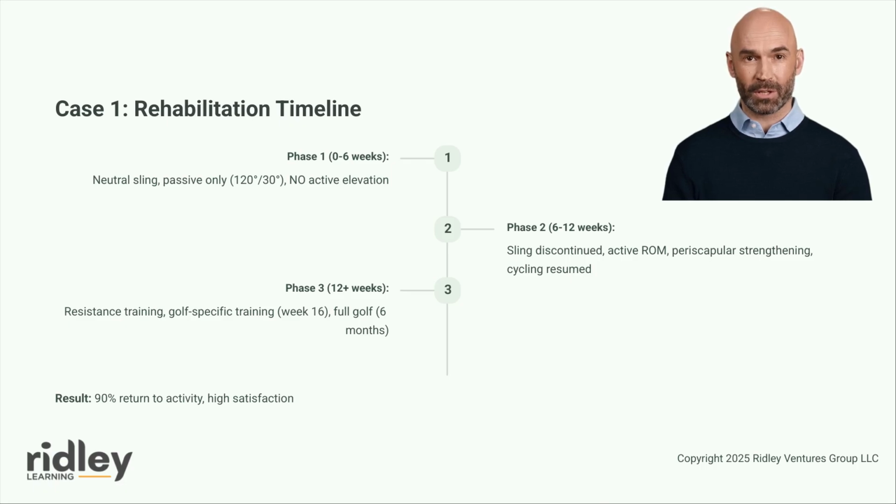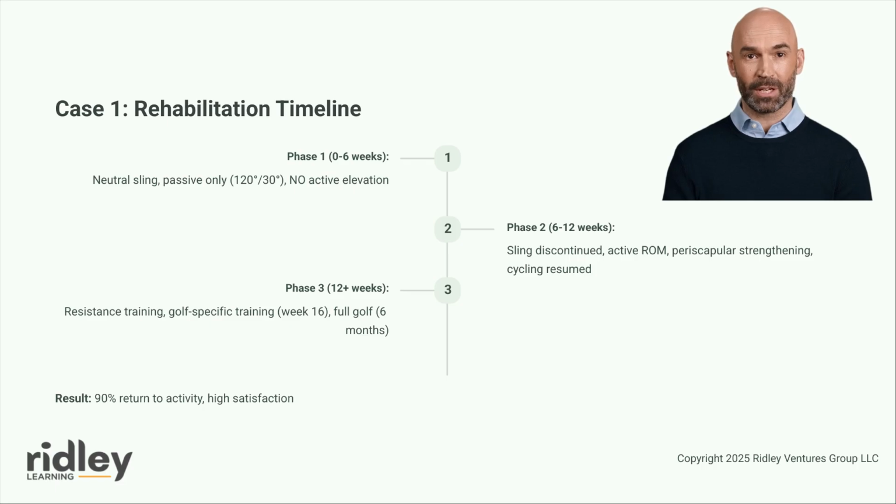Regarding the surgical procedure and rationale, anatomic total shoulder arthroplasty was selected based on his age, high functional demands, intact rotator cuff, and favorable glenoid morphology, all factors strongly supporting anatomic reconstruction for preserving rotational motion critical for golf. Surgery was performed via deltopectoral approach with subscapularis peel and anatomic repair, modular press-fit humeral stem, and cemented all-polyethylene glenoid component. Intraoperative range of motion demonstrated 160 degrees elevation and 60 degrees external rotation.